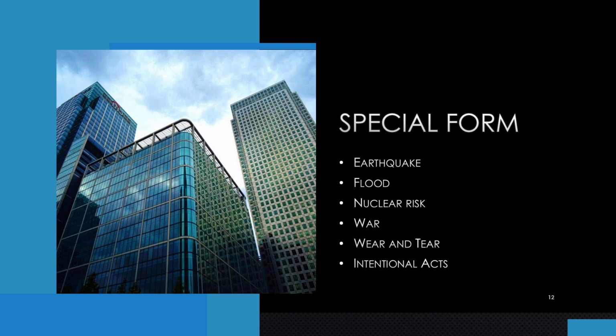Special form doesn't cover flood, nuclear risk, war, or active war. And like I said, wear and tear and intentional acts are not covered by insurance. So again, anytime you see special, open peril, or all risk form, we cover anything you could possibly think of except for this small list of exclusions. So if it's not on the list, it's covered.